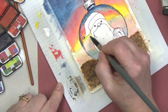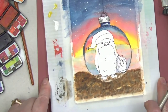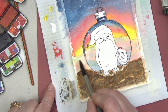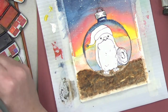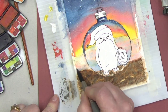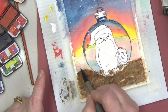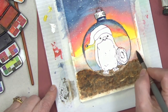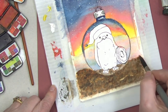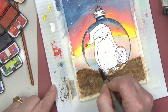And don't worry about getting some of the color down inside the penguin, because that is going to be fine since we are going to be painting him in much darker. I'm not looking at a reference for this right now, so I'm making this up and it's probably totally wrong, and that's okay because it's still going to look cute when we're done. I'm just taking my time tonight and having a fun time.